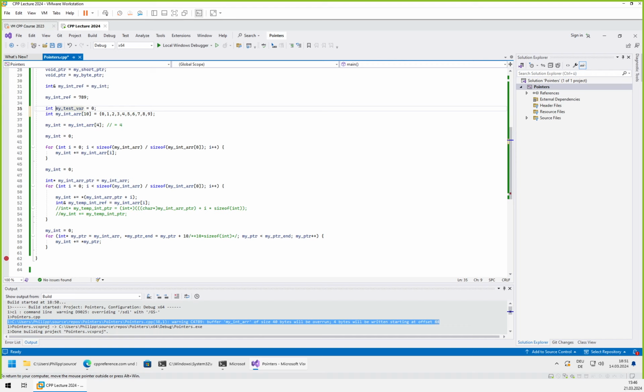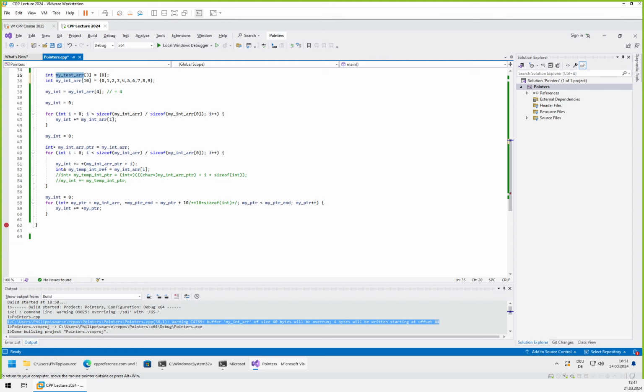Instead of test file, let's call it test array. We just make a test array with 3 elements, all of them 0. As mentioned, it pads the other elements usually with 0, so it should be fine. And what we do now is from int e equals 0, e is less than 3, e plus plus.